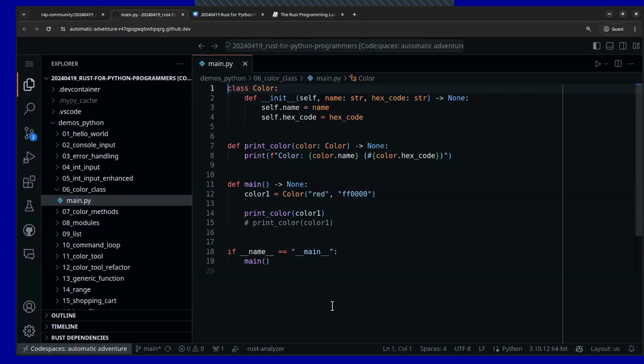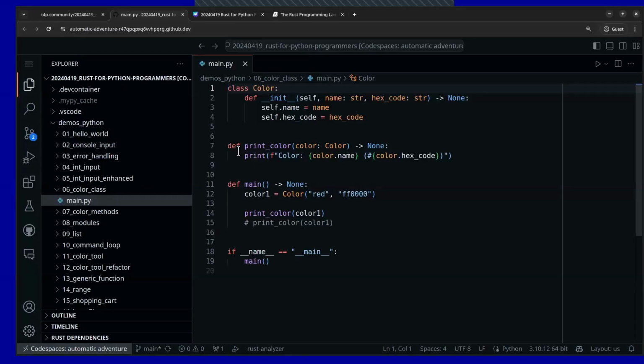Even if that class doesn't have any methods on it, you're still going to use it like you would use a struct in C or C++, where you just combine a bunch of attributes together in a container here called Color. In this code, I have a function here called print_color.